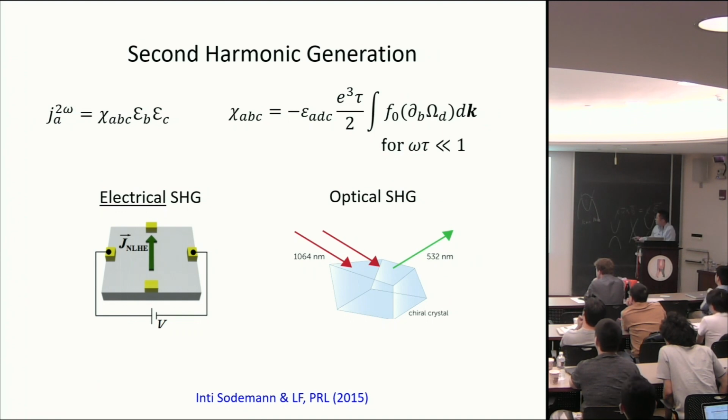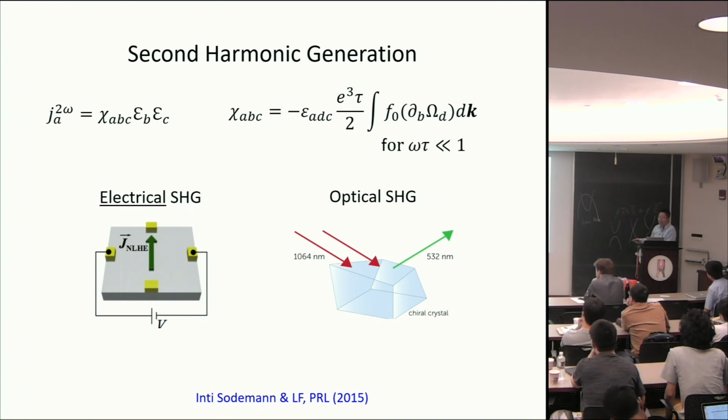Now, usually SHG, second harmonic generation, is discussed widely in the optical community when the photon energy is in the visible range. Here you shine light of one color, and you get light of a different color. Right? The frequency doubles. What we realized in this calculation is that even at a very low frequency regime, a few hertz or kilohertz, there is an electrical second harmonic generation: passing current at frequency omega can generate a transverse voltage at frequency 2 omega. And this gives a way of revealing this barrier curvature dipole in the system.